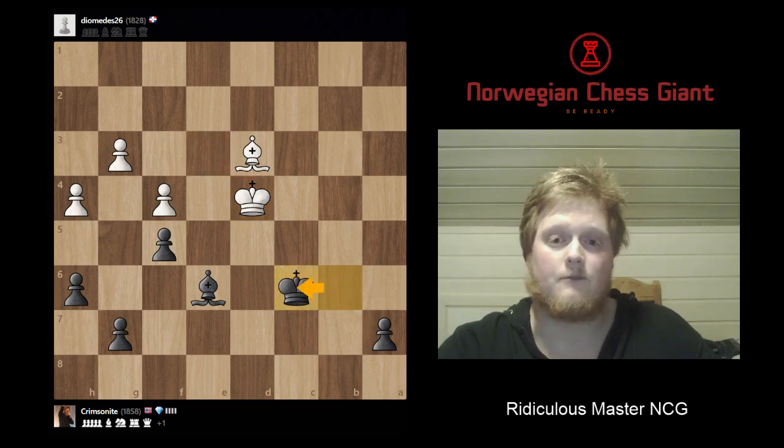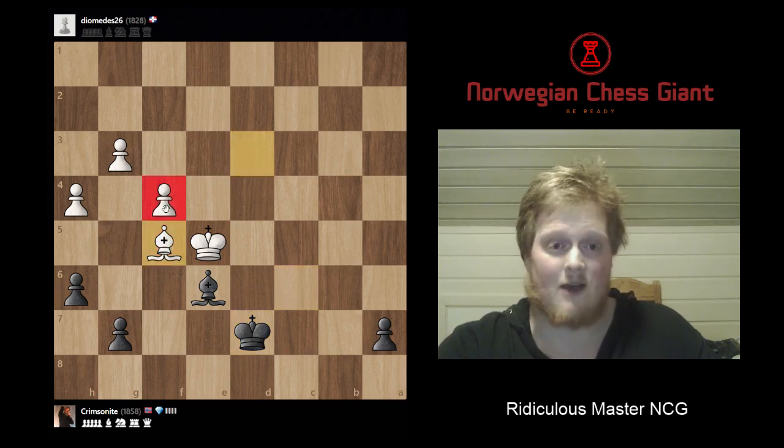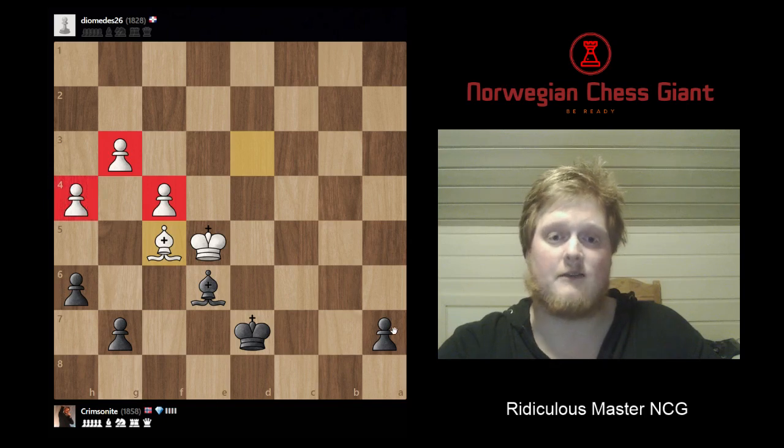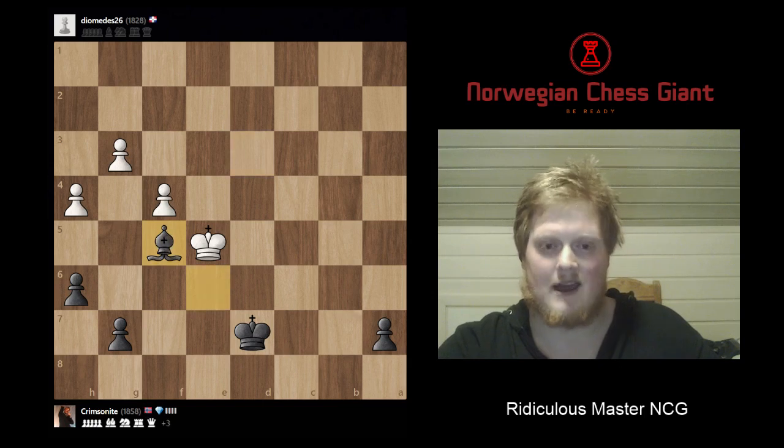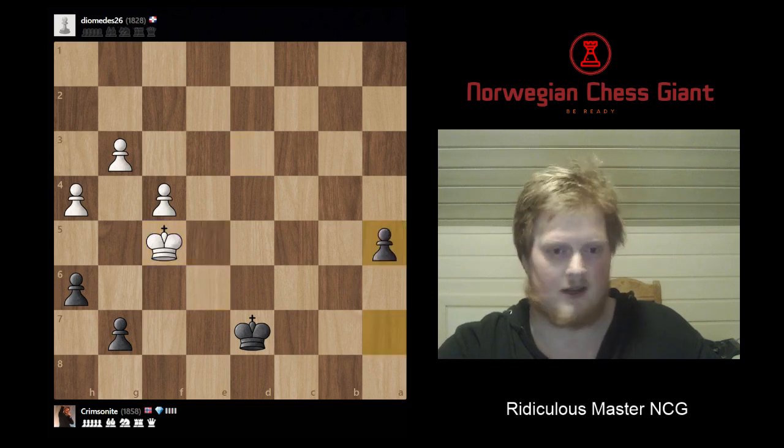So here, king over to e5, king to d7, and he takes my pawn. So now there's 3 pawns on the queen side. I have 1 pawn on the king side, and I have 1 pawn on the queen side and 2 here on the king side. So there's 3 versus 2 and 1 versus no one. This I saw pretty much straight ahead was winning. So I took and he took back.